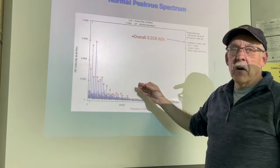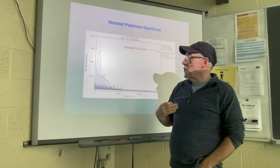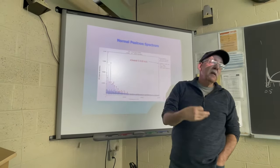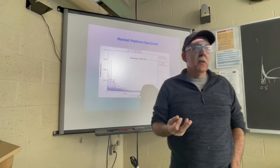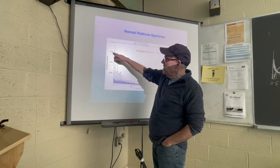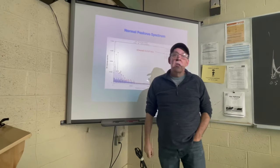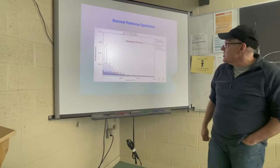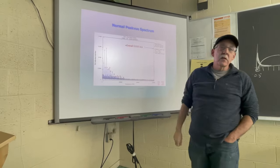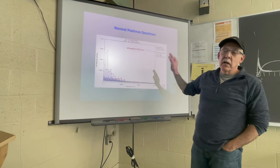We changed out the bearing, so we don't see any other bearing fault or any of that because we got a new pristine bearing. So now what we see is a little bit of imbalance. Every time you take a reading, there's going to be a little bit of imbalance in something. So this is fine. Look at the change in amplitude from 16.5 inches per second down to 0.006 inches per second of vibration in this piece of equipment. So our overall reading here, 0.018 inches per second. Perfectly acceptable in any chart. That is a good reading on a piece of equipment.